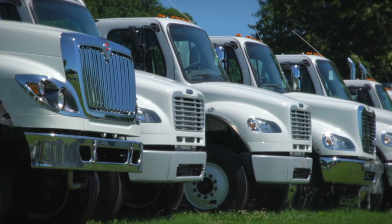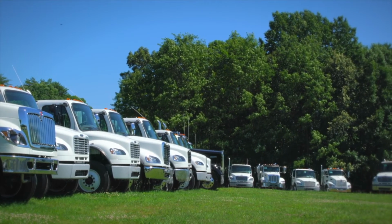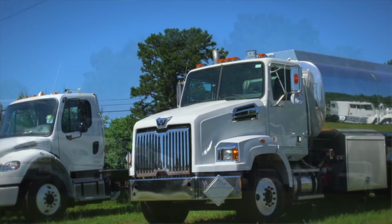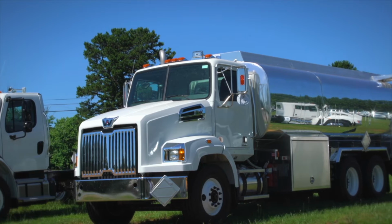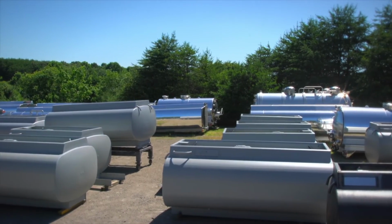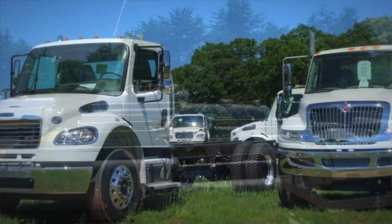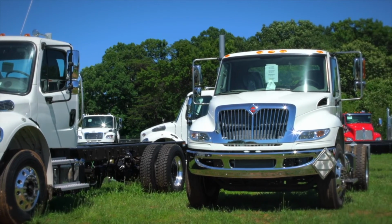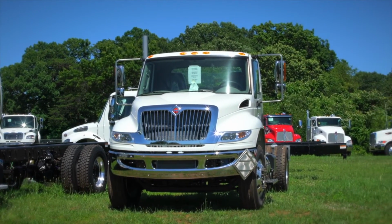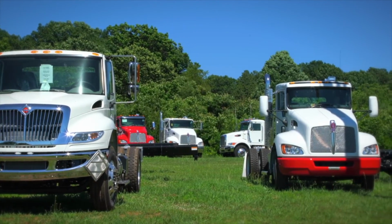So if somebody wants a small truck or a big truck, depending on what the application is, they literally can go in our yard and pinpoint one and say, I want that one. We keep turnkey units on the ground at all times. It's ready to go. We also keep several tank vessels built on the ground so they can grab what they want, and we can customize it from there. If a guy doesn't want a red truck, he wants a white one, or he wants this tank or that tank, we want to have them all here to take care of that right away. We try to meet the demands of the customer, the immediate needs, on several different levels.